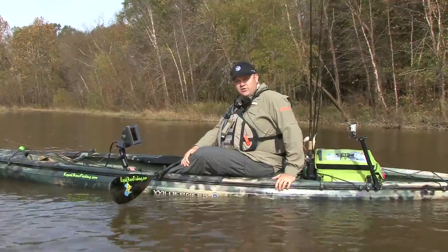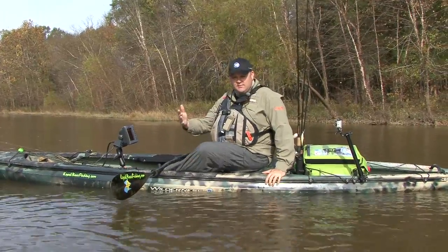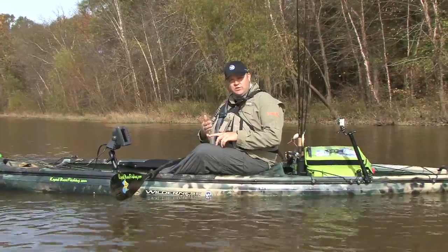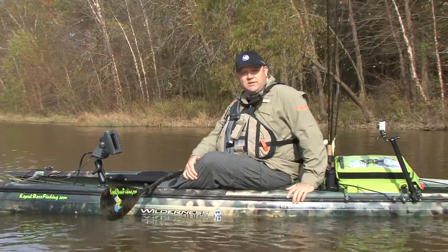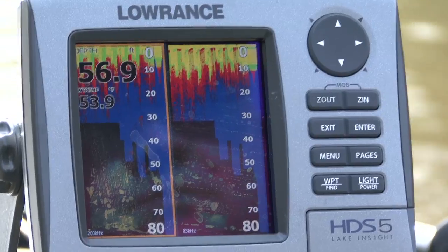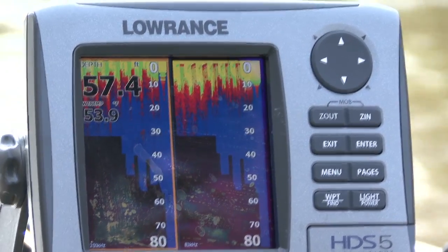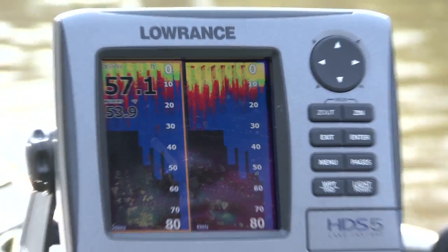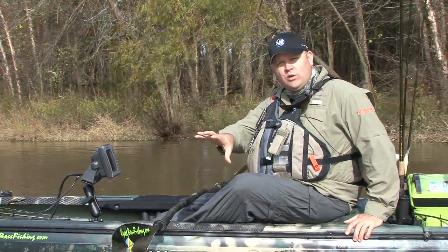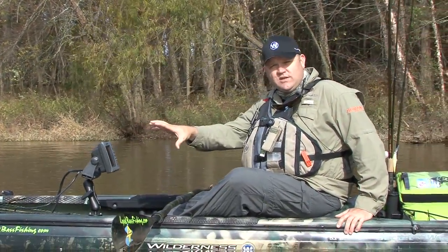Installing a depth finder or other type of electronics is not a new concept to kayak anglers. However, most kayak anglers opt for the most inexpensive unit that they can find because they think, all I need to do is find the bottom. That's not necessarily true. The more information you have at your disposal, the better. I'm a big fan of having a combination unit, GPS and sonar in one system, so that it shows me where I'm at and what I'm fishing simultaneously.